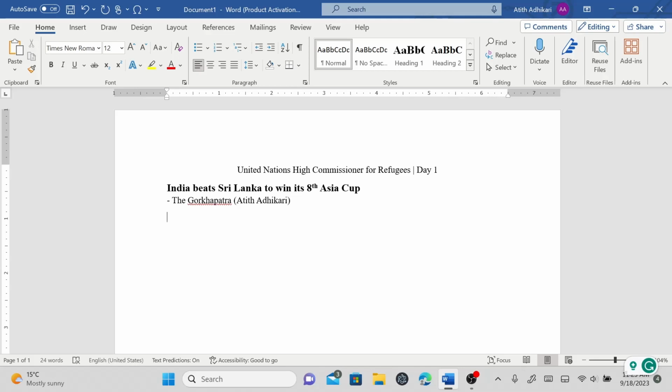Now the spot is for images. If you have got any images, you can upload in this section. If you don't, just put no photos available. Now go downwards and again switch to the left alignment. Now this part is very important as you will write where you are reporting from. We are reporting from Kathmandu.